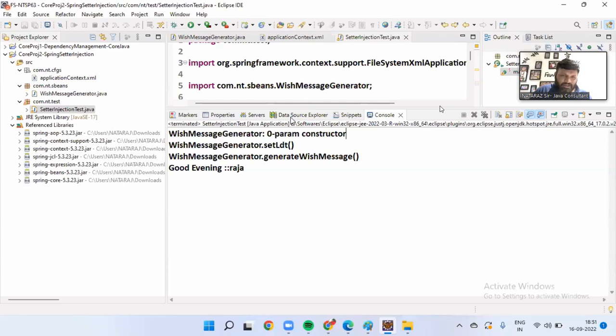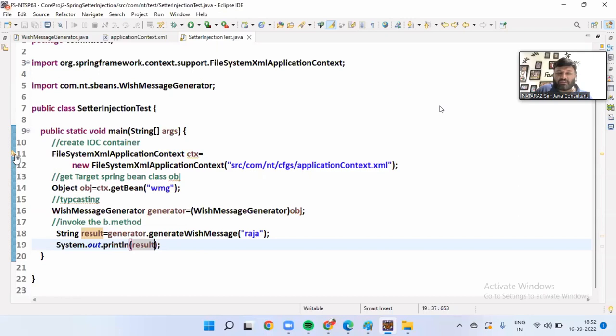Okay, guys. That's a predefined class. Setter method to perform setter injection. Business method is executed. Since it's the evening hours, it is giving me what? Good evening, Raja. Evening hours, it is giving me, it is good evening, Raja.